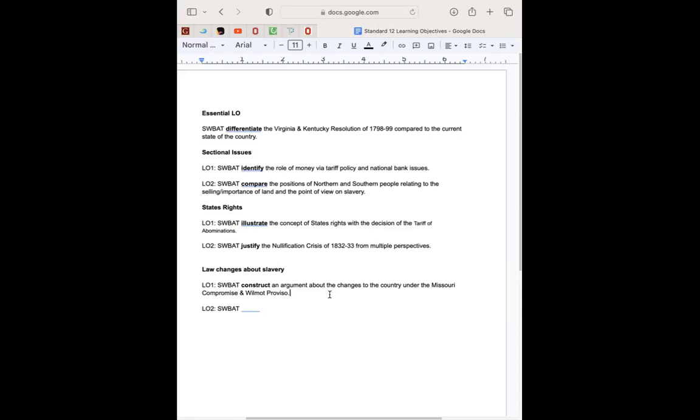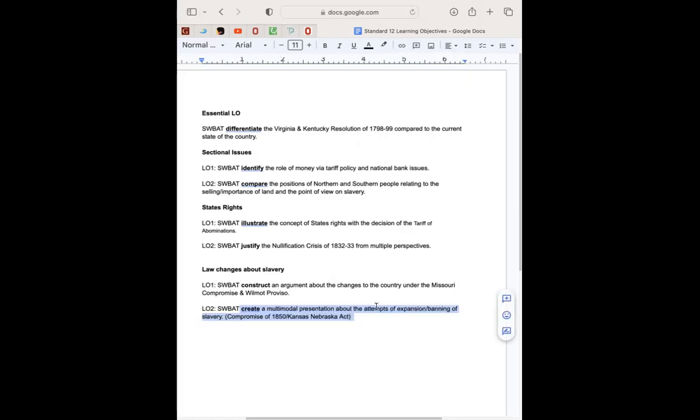So making sure not only do they get how this process works back then, but relating it to now. When Congress passes a bill, when the Senate has to vote on it and the president signs it, this is the kind of connection you want to make as our government functions today and how we've used that same government to function in this time period. So drawing those connections and helping students construct an argument about those changes would be very beneficial.